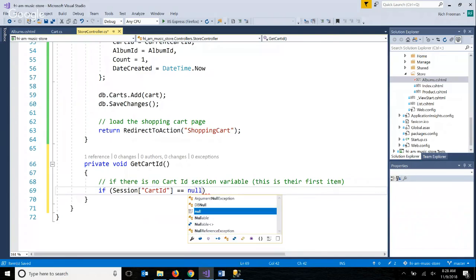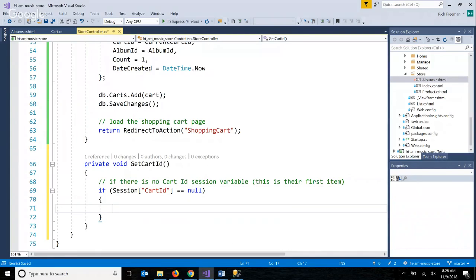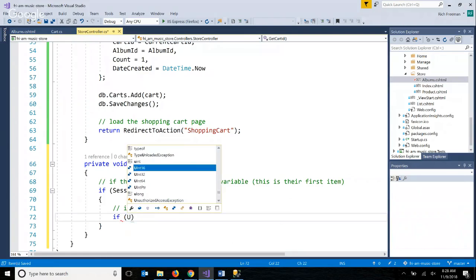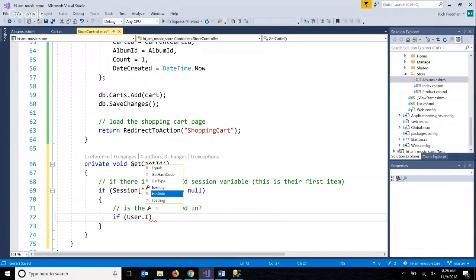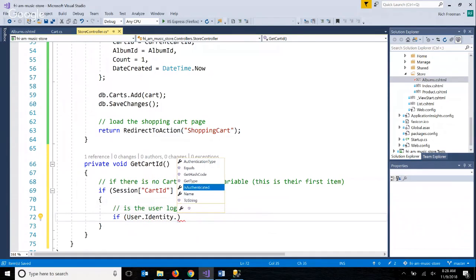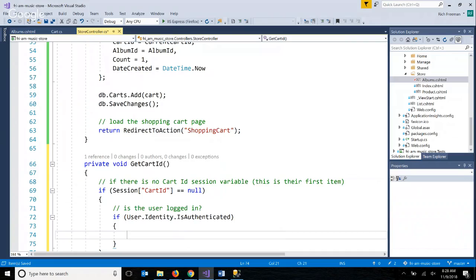So if our session variable is null, that means they have no current shopping cart. They're putting their first item in. If they're logged in, we're just going to take their username and store that in the session.